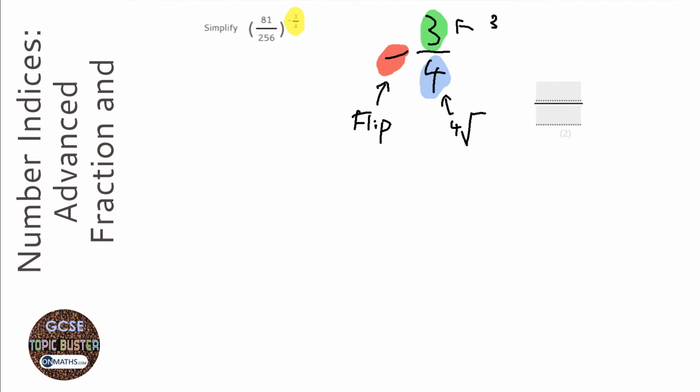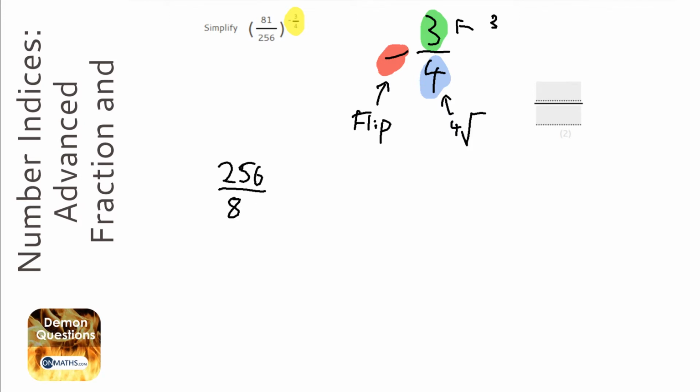So we're going to do the first one. We're going to do the negative first on this fraction. Now that means flip. If it's just the number 8, it becomes 1/8, because technically the number 8 is the same as 8/1. Any number, 6, 7, 8, 9, 100, 1000, is just that number over 1. So when we flip it, it becomes 1 over that number. It's a fraction already, so all we need to do is flip it. So 256 over 81. That's dealt with the negative, but we've still got the 3/4. That's not bad for a first step.